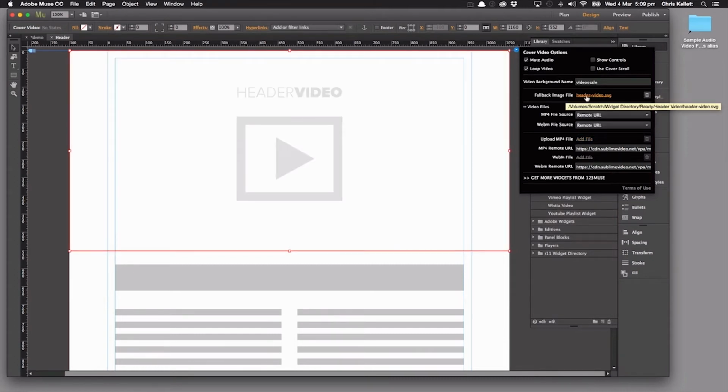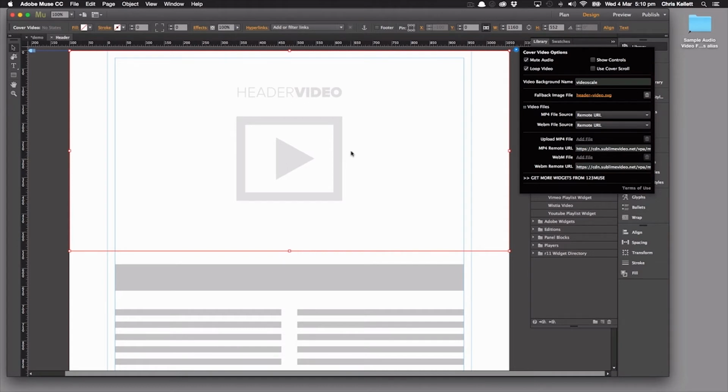And the header video image that we have here, we've just got a background image. Let's just stay with that for the time being as well. We won't load up a new one. But if you do need to load up one, preferably use the first frame of the video. So if you're using Miro to encode the video, you can choose to generate the thumbnail or just do a screen grab and cut it down in Photoshop, just so that you've got the first frame of the video.